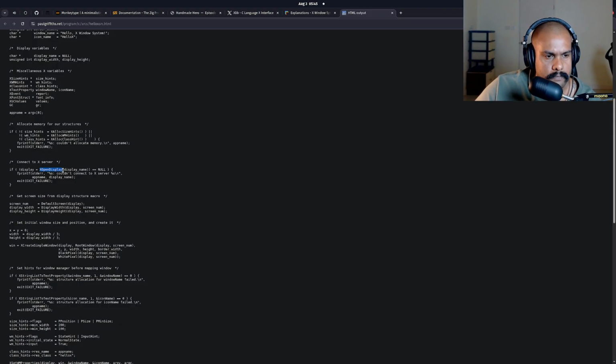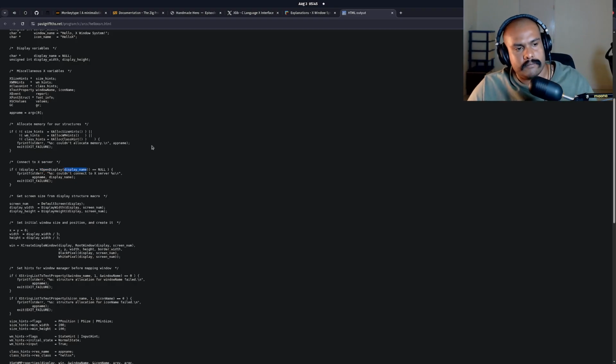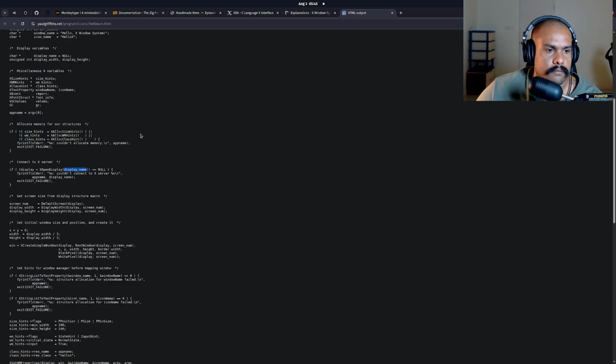XOpenDisplay and says NULL. Default screen, display width, height.